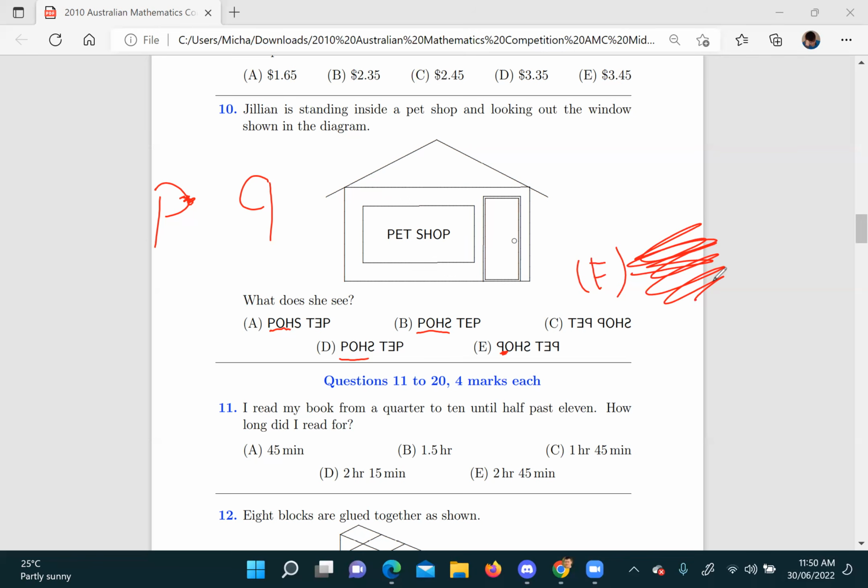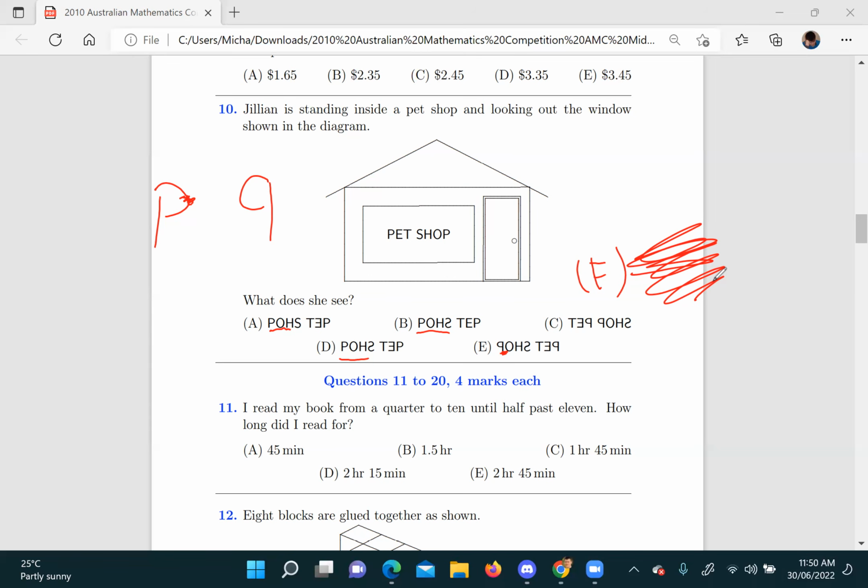So when it comes to the question in the test, you can find out what the answer is just from one part of the question, not the whole question. When you're doing this for homework and reviewing it, you might want to make sure the other letters all look correct as well. Even though you know the right answer is E, you still might want to check that E is correct. For example, does pet look like that?